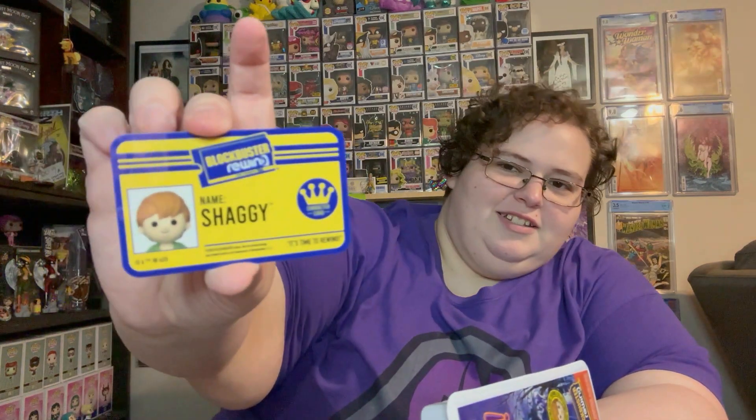It would have been funny if they put his real name, Norville Rogers. The material is kind of like bendable figures — not quite eraser material but close. Why is Shaggy posed like he's holding his stomach? Anyway, there's Shaggy. I think they needed to keep the line to classic blockbuster movies — Star Wars, Jurassic Park, Jaws, Wizard of Oz — instead of Scooby-Doo and Batman. Do a couple Disney and then do some actual Blockbuster hits.